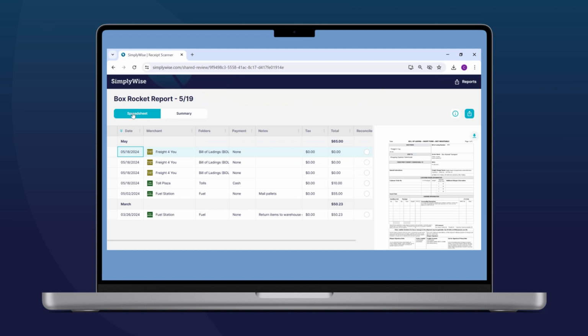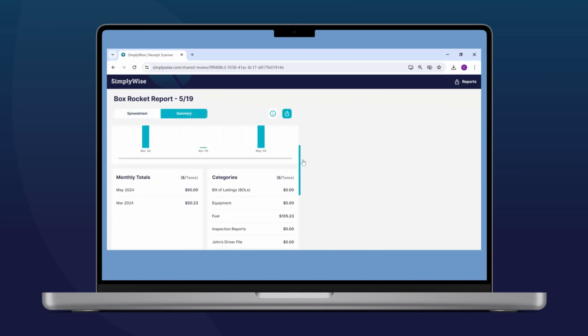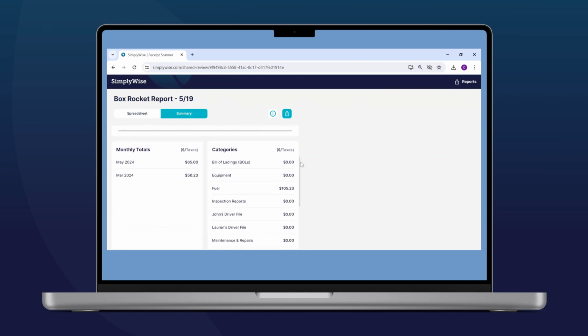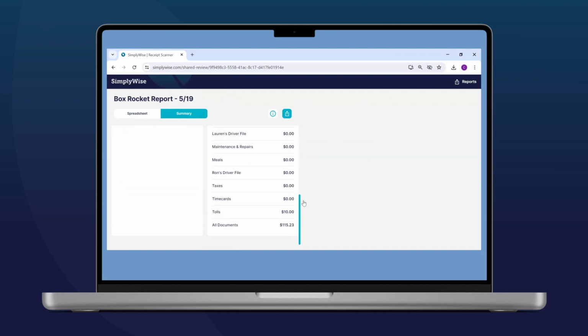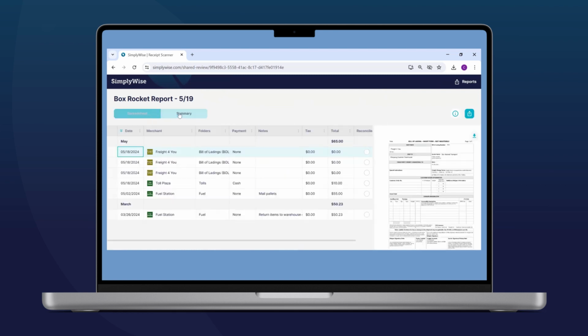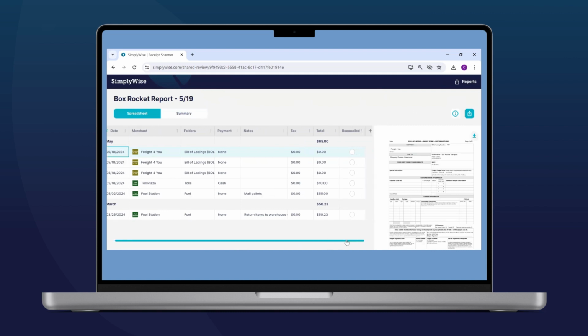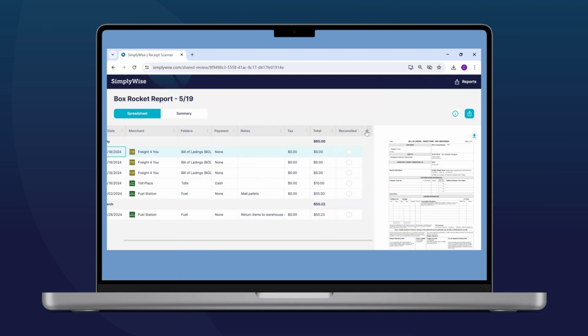You can see it on the Spreadsheet tab, and you can see it on the Summary tab. It'll break it down by totals and categories that you can scroll through to get a good idea of where you are at any given time. If you want to add additional columns, let's say there's data that you want included in this report, but it's not here, no worries.